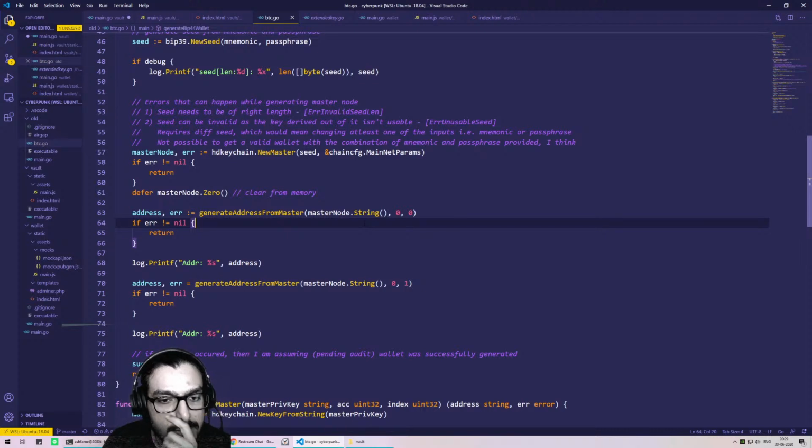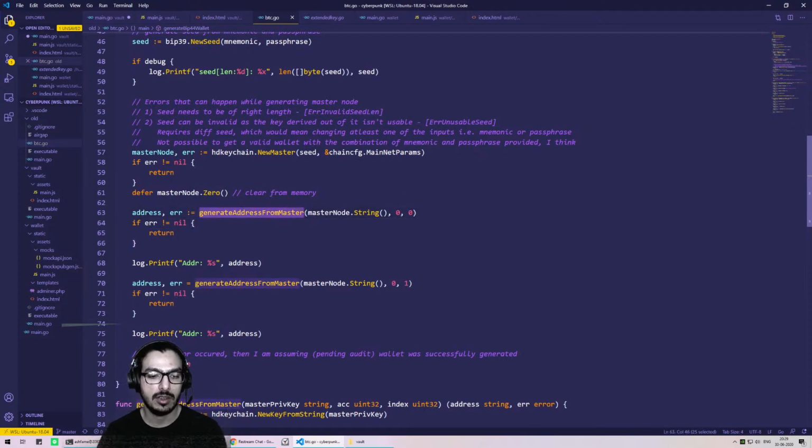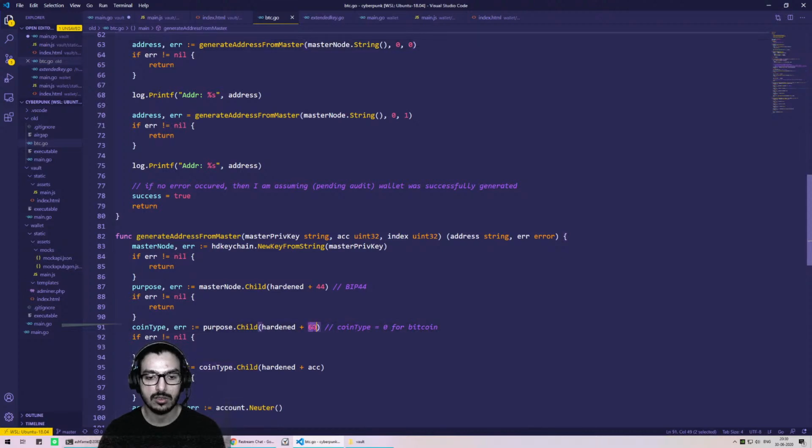Okay, I'm calling the next function here, which uses this master private key in here, account 0, index 0. Okay, but for what coin? So this doesn't accept the coin type here, which it should. So we'll modify it accordingly.